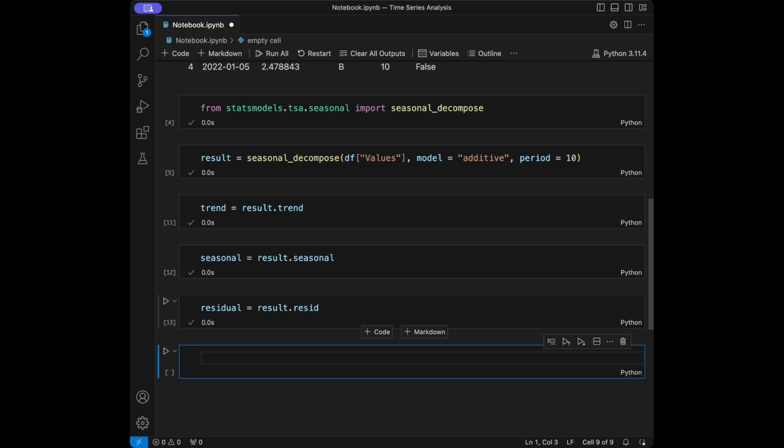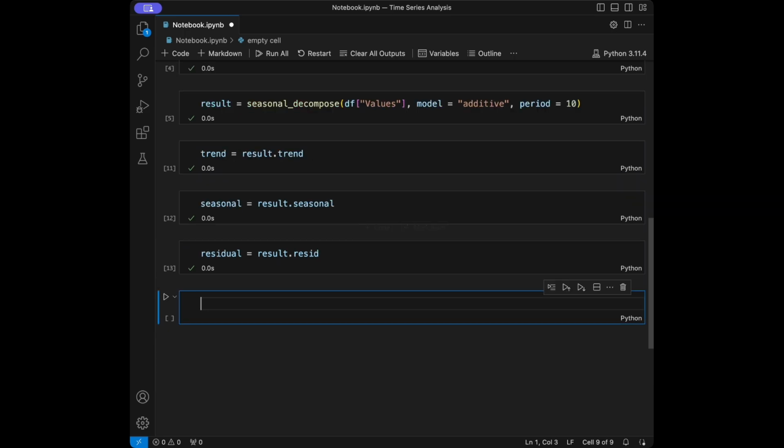Examining the residual component helps us understand whether the decomposition effectively captured the underlying patterns. A low amplitude residual typically indicates a successful decomposition, while a high amplitude residual may suggest additional complexity or irregularities in the data. So let's visualize these components.